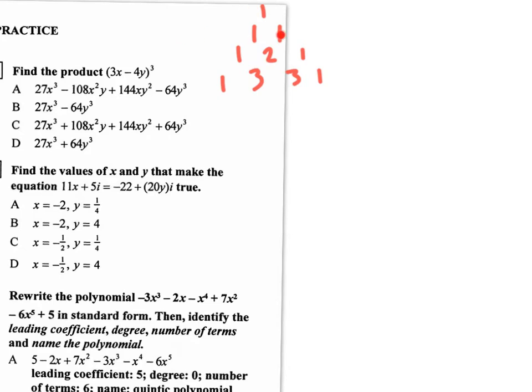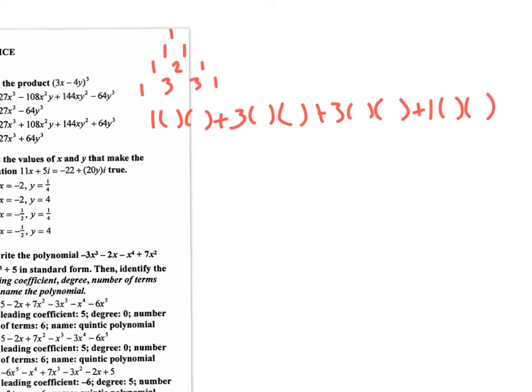The power of 1 gives you these coefficients. Power of 2 gives you those coefficients. Power of 3 gives you these coefficients. So I'm going to stop right there because this is a power of 3. What I need to do is write these coefficients followed by 2 parentheses after each number. So I'm going to have 1 parenthesis, parenthesis, parenthesis, parenthesis, plus, and let me just pause it and write it all. So there's the setup, and now we have to do the powers.